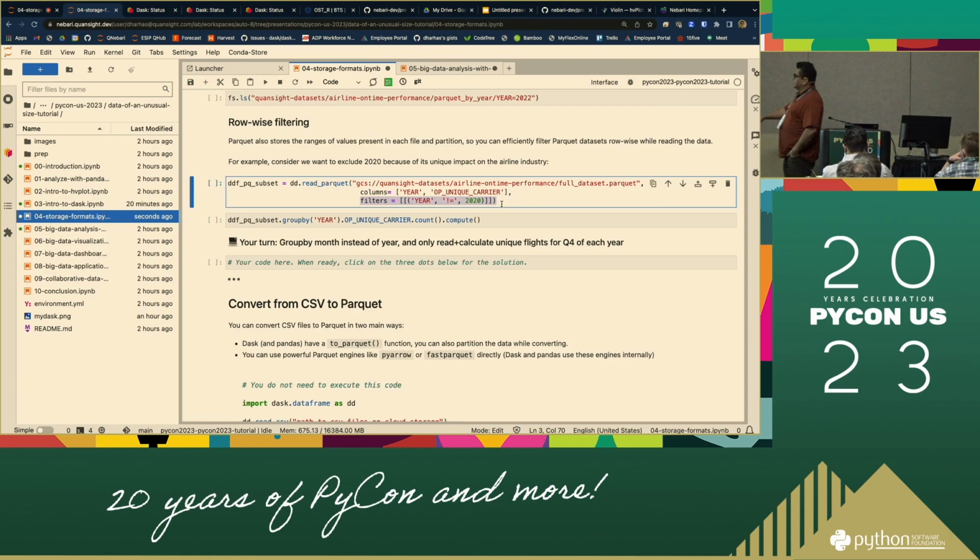So I'm reading this file and I'm giving it that filter. And you can chain filters. You can basically say year greater than this, year less than this. This is pushing those filters to the files, so you've never actually read the whole thing in. If you did this with Pandas, you'd be reading the entire data set in, taking that one column, and doing a greater than 2022. This is just reading enough of that column to do the filtering, and now it knows which rows to read, so it's only reading the rows that match the filter. It's really limiting the amount you're reading.